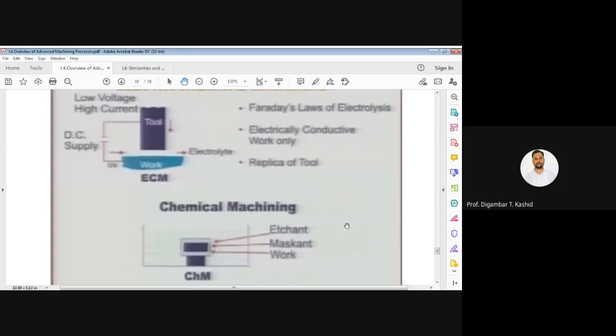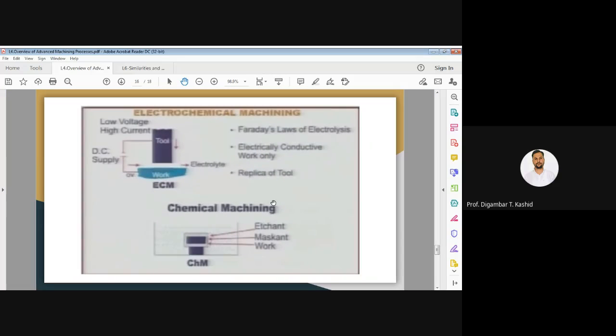If anybody wants to draw this diagram, please draw it, because I have not given the time. For better understanding, just for practice, please draw the diagram. Otherwise, I am just giving the information, but if there is no response from your side, it is very difficult to understand whether you have understood or not. Please draw this diagram, and simultaneously put your roll number in the chat box so that I can take the attendance.